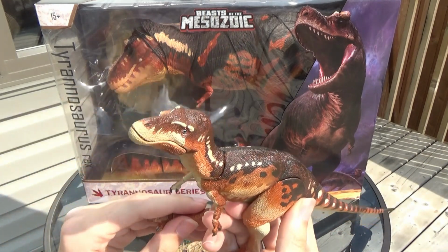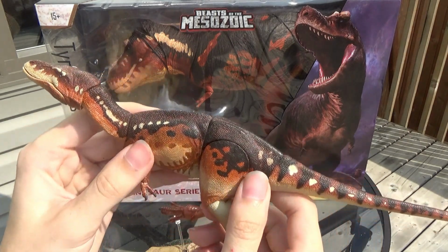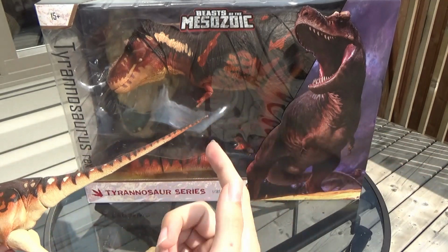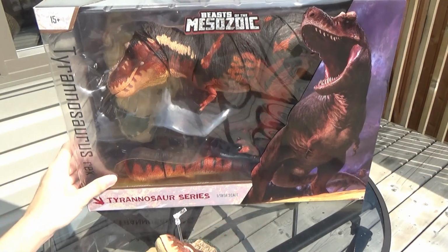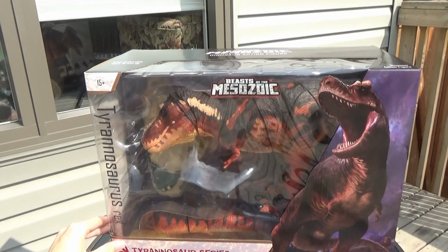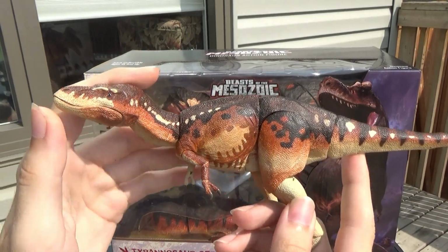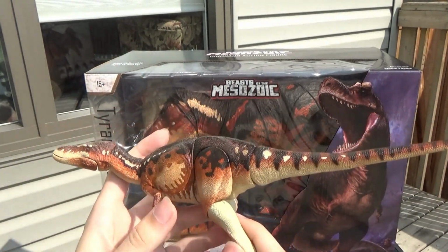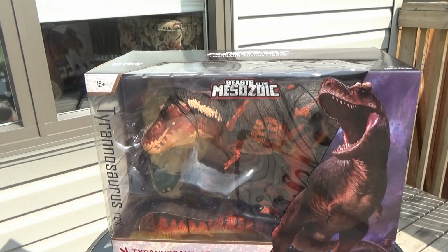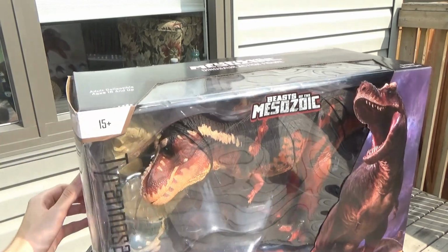So let's actually go straight to the adult Rex. You can see the young Rex has all these spots. It kind of reminds me of a young deer or fawn, whereas the adult has just full-on stripes and these vibrant sort of decos, where this guy looks more like he's using his patterns for camouflage, which is really neat that they have that sort of transition from juvenile to adult. So I'll put the baby off to the side and we'll dig into this box right now.